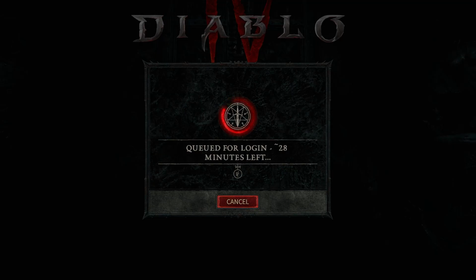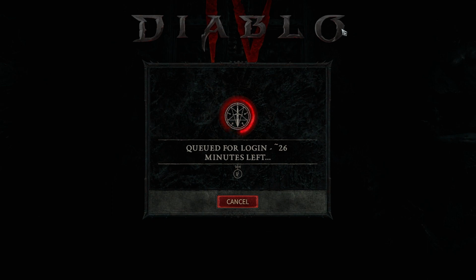This is a quick and raw troubleshooting guide for Diablo. It's broken up into three parts. Step one is where to actually find the logs for your game. Step two is where to find the config file to make some edits to your in-game settings if you can't even get to the game itself. And step three is just deleting the actual config file, which fixed my alt tab issue on Windows 11.